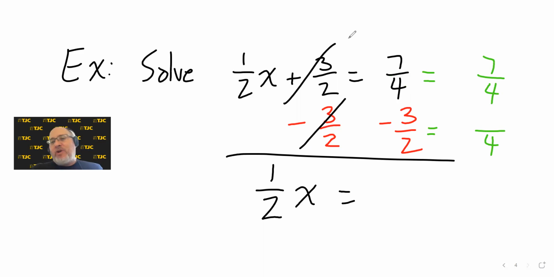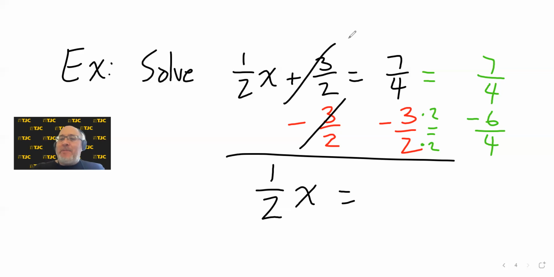But how would I turn the red fraction, the negative 3/2, into something over 4? Hint, the only thing you're allowed to do to change the look of a fraction is either multiply both sides by a number or divide both sides by a number. In this case, we're going to multiply both sides of the fraction by 2, because that will give us 2 times 2 on the bottom, which is 4. On the top, we get negative 3 times 2, which is negative 6.